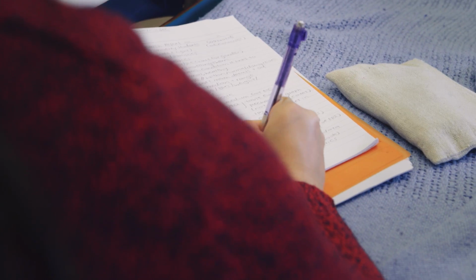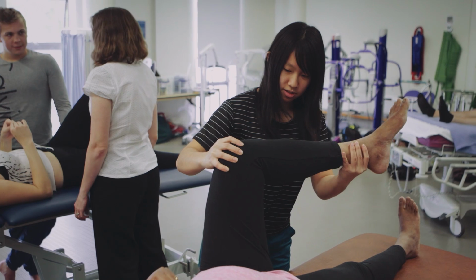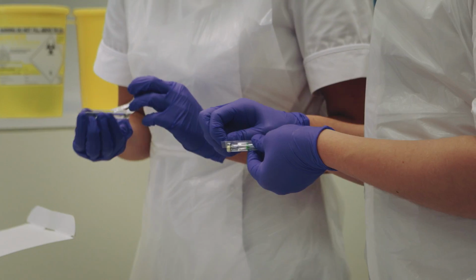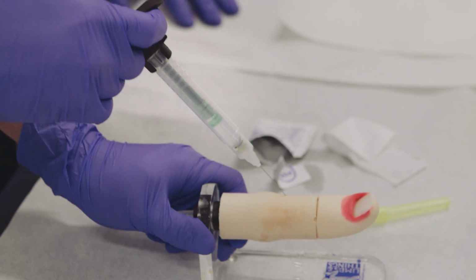We would go through research papers in our lecture sessions and discuss the different case studies for various medical conditions. I find this really helpful and it is really challenging yet immensely fulfilling when you get the correct diagnosis. Following the lecture sessions, we would have practical sessions at the end of the week to put our knowledge into practice. This is really useful in helping us understand the concepts that were taught, and it helps boost our confidence knowing that we have the right skill sets before we go out on placements.